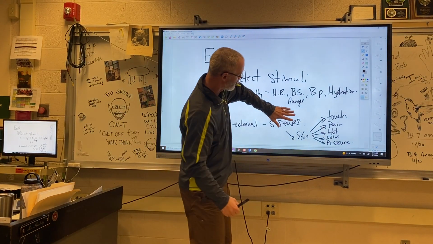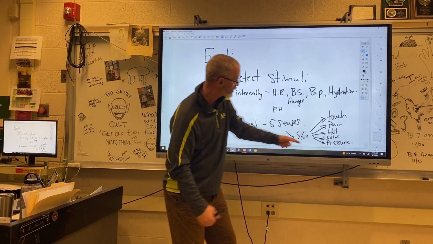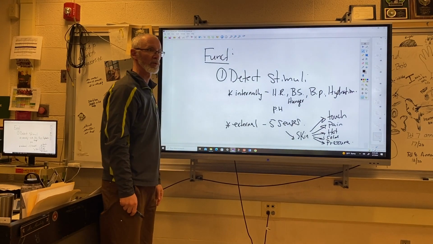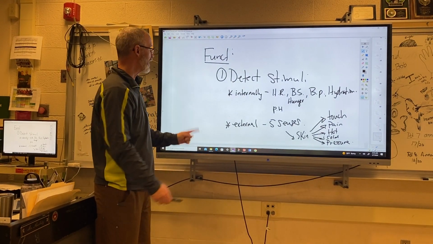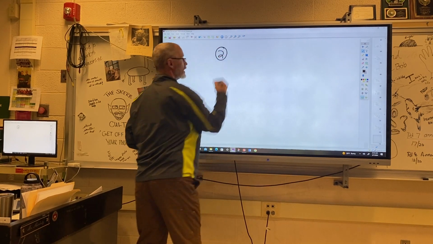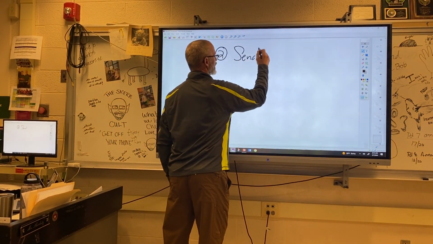So you have the five senses, but touch is actually related to skin receptors. So now you can perceive all types of things from the outside world to keep you safe and keep you alive. Now, that's just one function. Two, nervous tissue can also send electrical information.